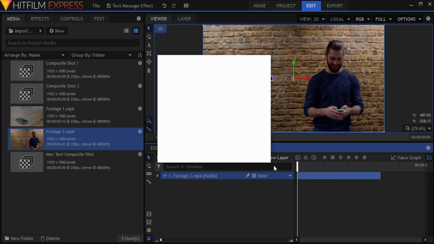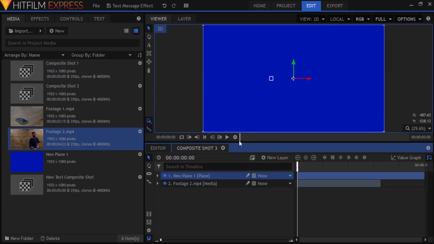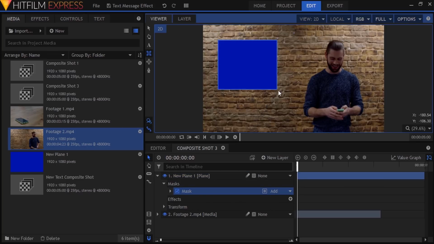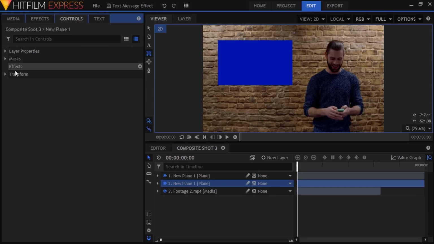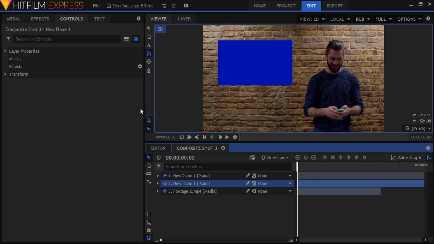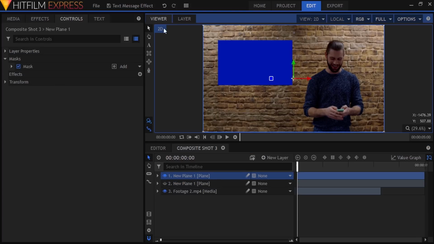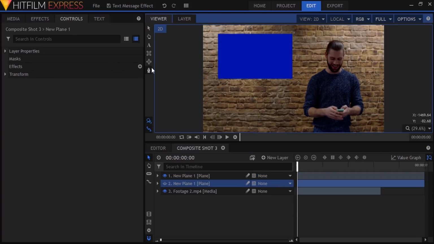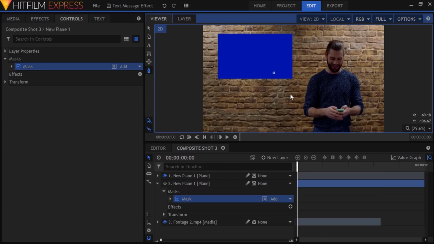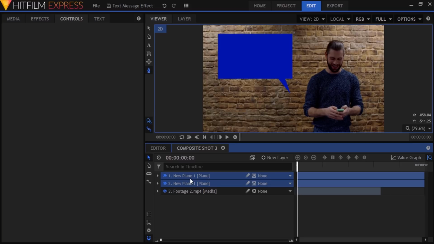Let's click the plus icon down here to create a new plane. For this one, I'll make it blue, but remember guys, the color is ultimately up to you. Hey, that rhymed. Select the rectangular mask tool and draw a nicely sized box in the space next to your actor or phone. Let's then duplicate that plane and delete the mask from the duplicate. We can turn it off for now. I'll select the freehand mask tool, and what we want to do essentially with our duplicate plane selected is draw a triangle in the corner of the first box that faces the direction of the phone. Kinda like this. With that done, let's turn the plane back on and select both of them and then make it into a composite shot.